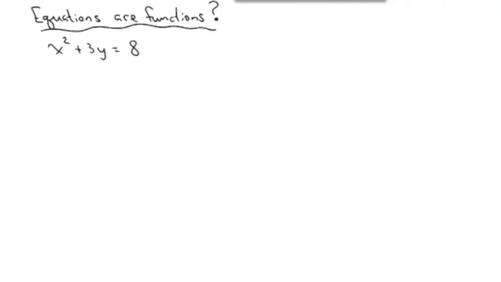Because the x is squared. I don't care. You could plug in a number. You can plug in a bunch of numbers, but how many real numbers are out there? A lot. What is a lot of numbers? Infinite. So it's impossible to test an infinite number of x values to see if it generates exactly one y value. So the hidden direction for most of these is: solve for y. Get y by itself, so you can see what happens if you do choose an x, what it's going to do to the y on the other side.